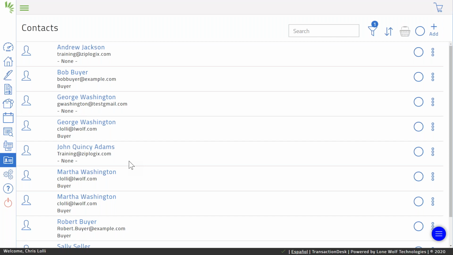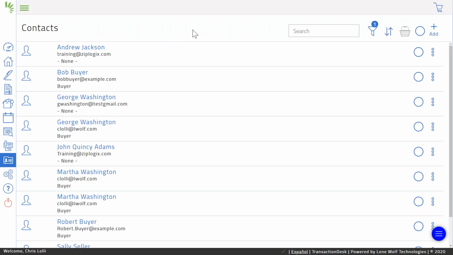So what I'm showing you is overarching themes, like the broader concepts of the sections and the tabs. Keep in mind, every single one of these functions, especially when it comes to external documents, working with forms, importing contacts, you have the ability to do directly from within the transaction itself, okay? That's why I showed you the DocBox area and the transaction both with the assistance of the question.